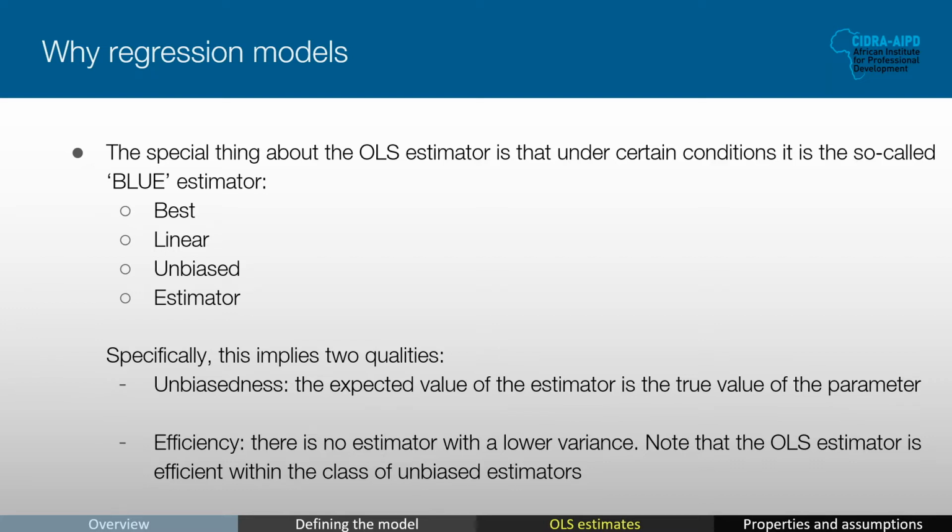But within the estimators that we can find where the expected value is the same, the OLS estimator has the lowest variance. This means that the expected value is the same and that there's no other estimator that's as sure about the estimate. There are some others where the expected value might be the same as the population factor, but the variance is bigger. So for the B that we find in practice, we cannot guarantee that it's as close to the population factor as we can for the OLS estimator.